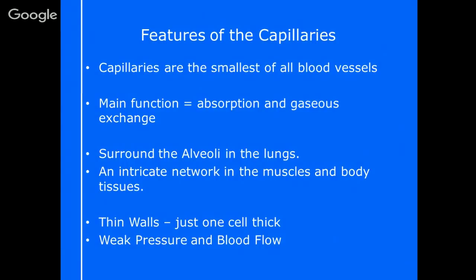In the lungs, there are little air sacs called alveoli, and these are surrounded by capillaries because that allows us to get oxygen from this little air sac across into our blood flow via the capillaries. So that's why it's really important that we've got these tiny blood vessels that are so flexible and nimble around the whole network of our muscles and body tissues. One thing that's really interesting to remember here is that we can actually develop more capillaries in our body. We can actually grow more. And that's exactly what exercise allows us to do.